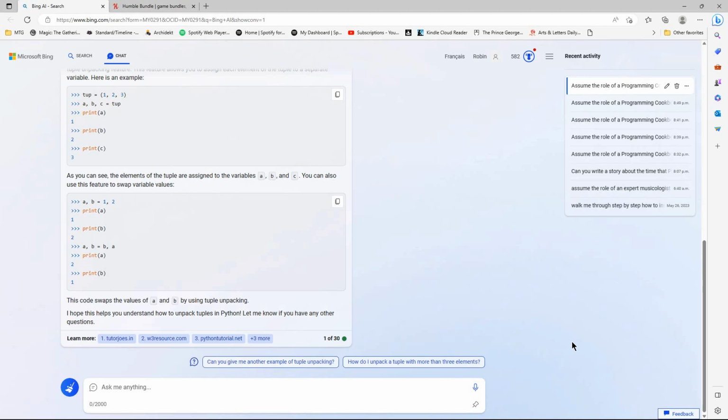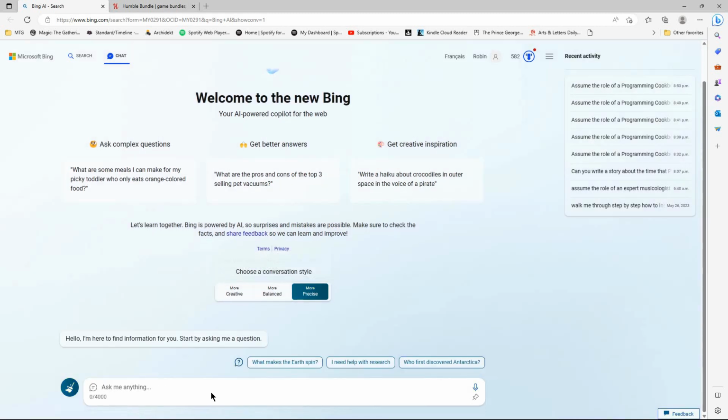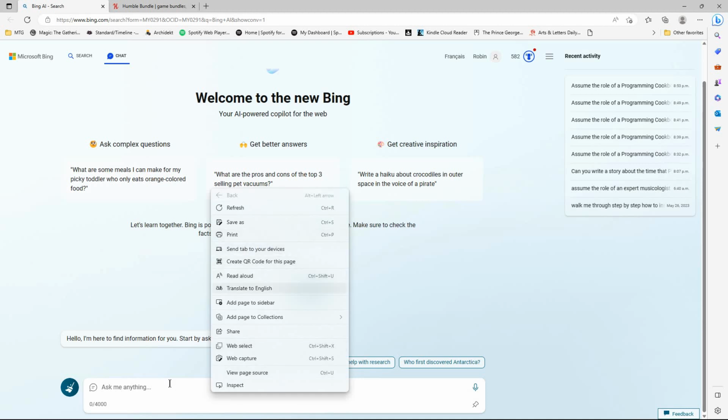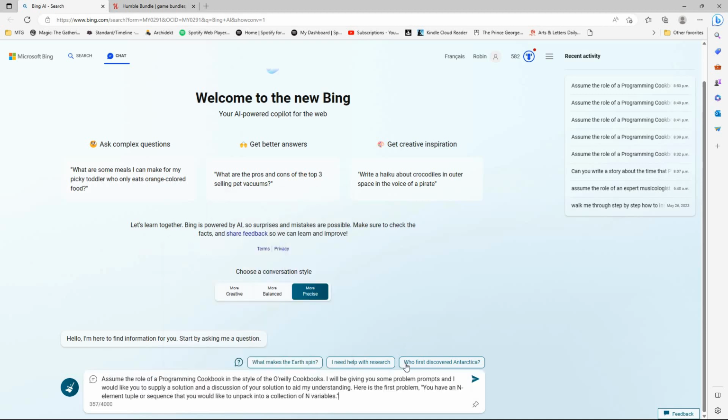But yeah, have a go with this yourself if you've got any O'Reilly cookbooks and you like to dabble in Bing Chat. Then I will include the prompt in the description for this video, and then you can just modify it as you see fit for other languages, or make it a bit more specific about the fact you want the answer in Python, even though here it's actually just doing that. And see what you get.